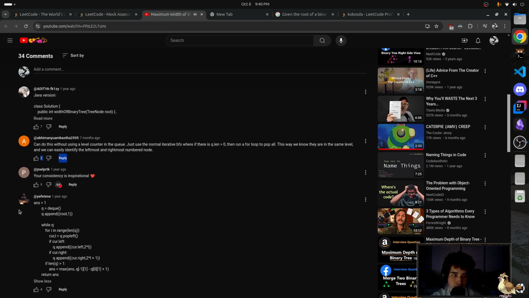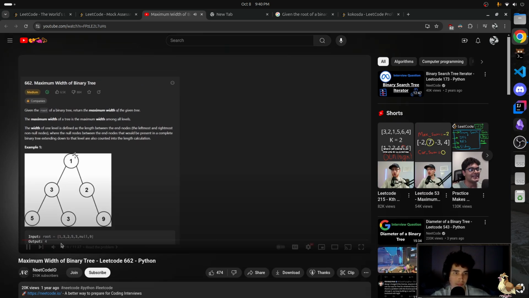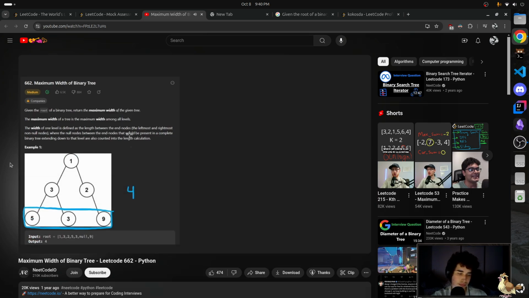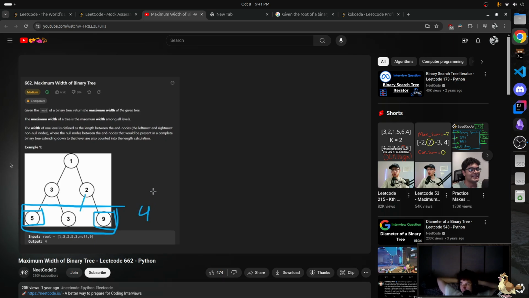What is its maximum width? Well, it's a bit different than what you might expect. Taking a look at this binary tree, this level, you might expect it has a width of 4. Basically, it's measured as taking the leftmost non-null node in the level and the rightmost non-null node in the level and getting the distance between them. And in this case, the distance is measured by each spot where a node could go. Like here, there is a node, but we know that there could also be a node over here. So that makes this distance of length 4. So even though there's 3 nodes, we say that the width of this level is 4.